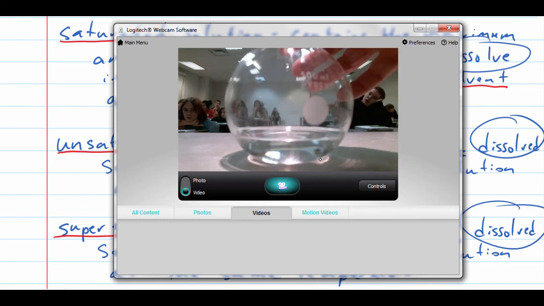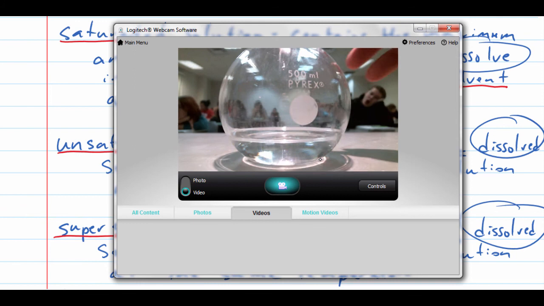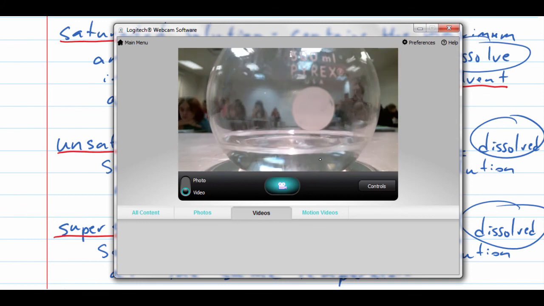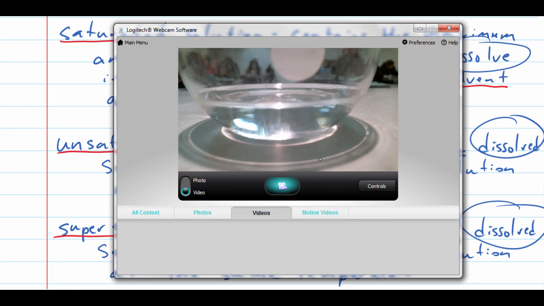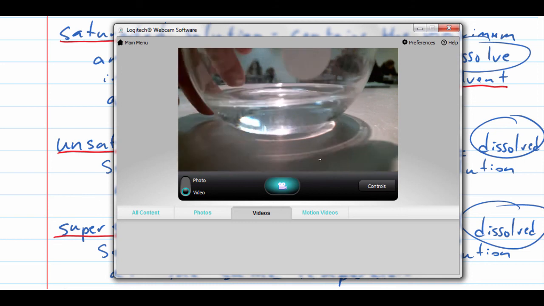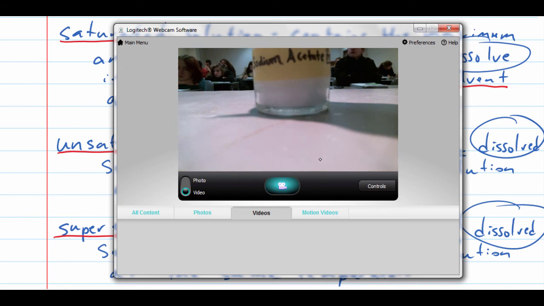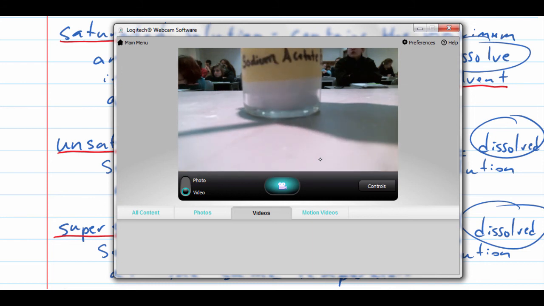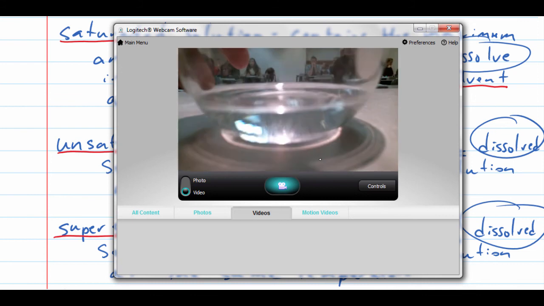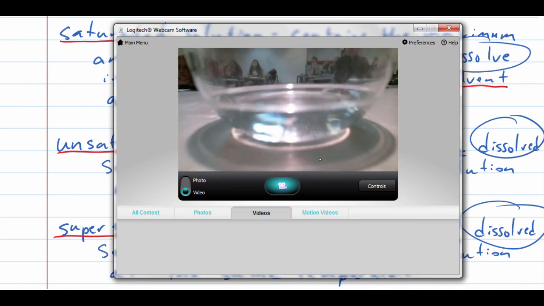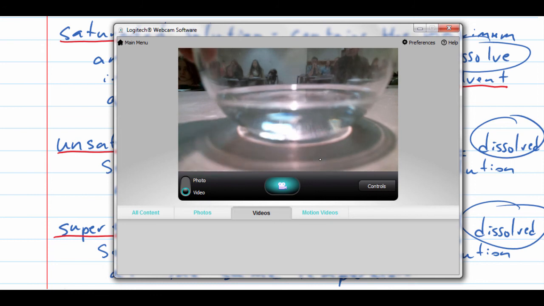And these solutions are supersaturated with sodium acetate. I'm going to put this up a little closer here so you can see how this appears. And this one now, again, is a supersaturated sodium acetate solution. So the stuff that's in there is sodium acetate. And what I'm going to do is go ahead and try dissolving some more sodium acetate into the solution.